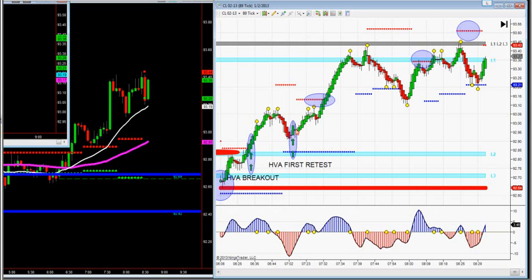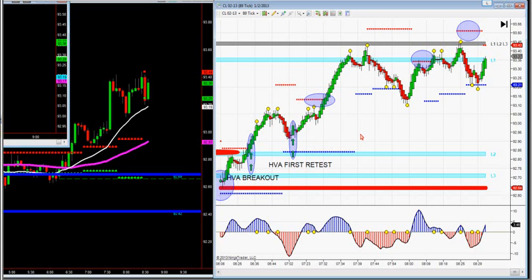Now I suggest, since some of you guys and gals are using smaller stops on HVA breakouts and also the auto entry software, the easiest way to do it is to use a hard 15 tick stop. So you had a $150 risk on a $600 trade. You should be risking around $150 for a $400 to $600 trade. That's your reward to risk.